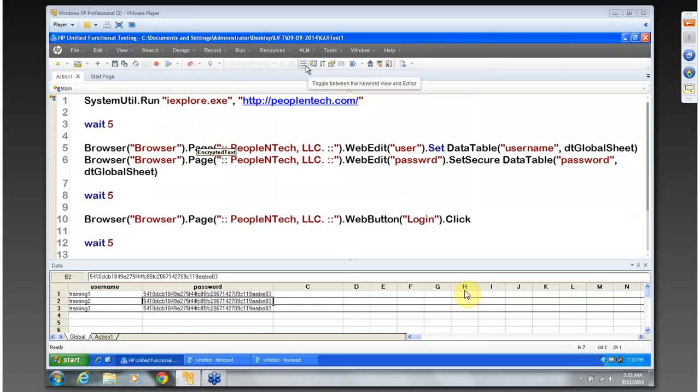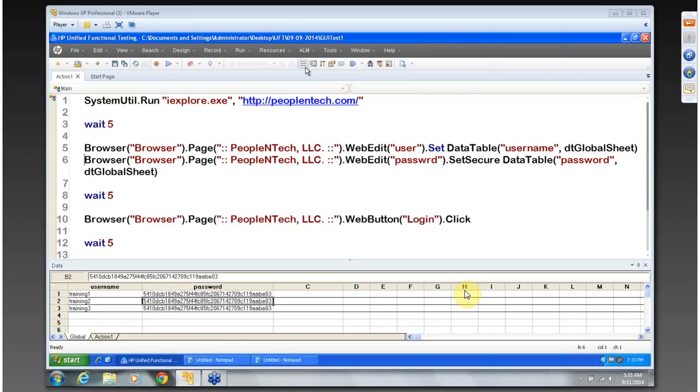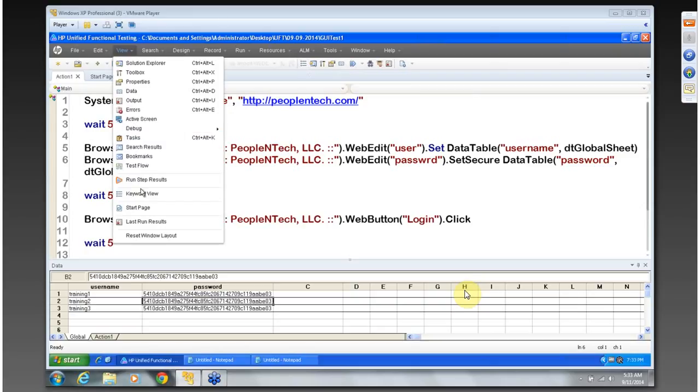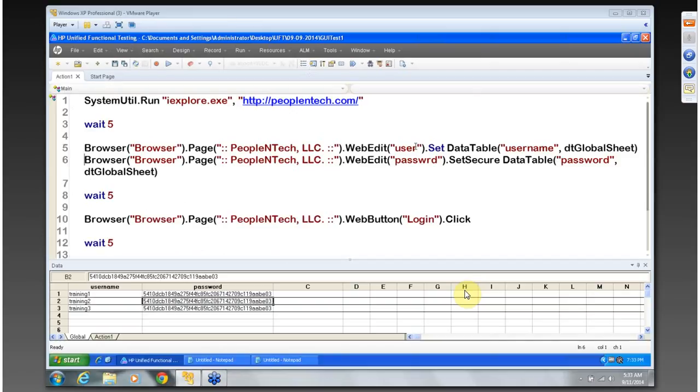Or for an easier way, click on this icon. See, it goes to that and then it goes to here. So it's up to you, but just do it from view and then keyword view. And after you change the username and password, then click on view and then click on editor.